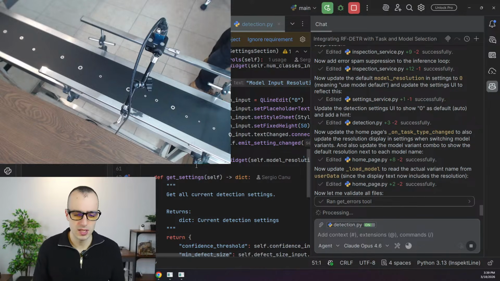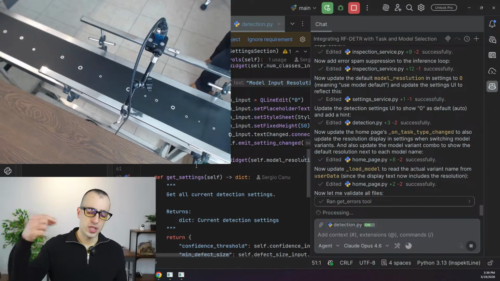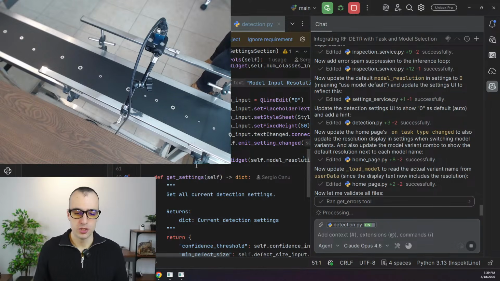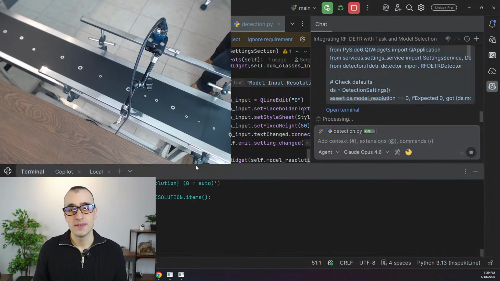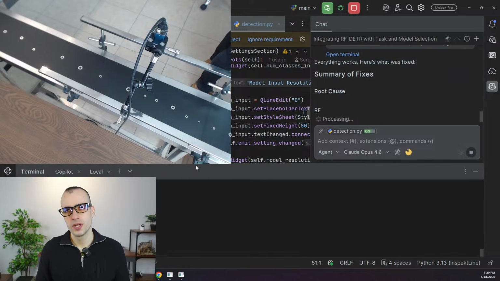The image that you pass to the object detection model needs to have a specific size. For example, in YOLO, at least in the past, I'm not sure with the new models, it needed to be a multiple of 32.